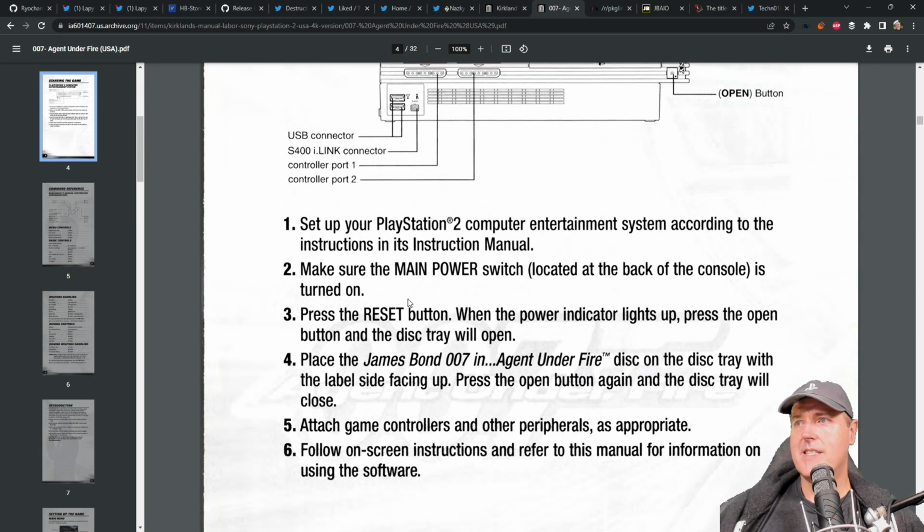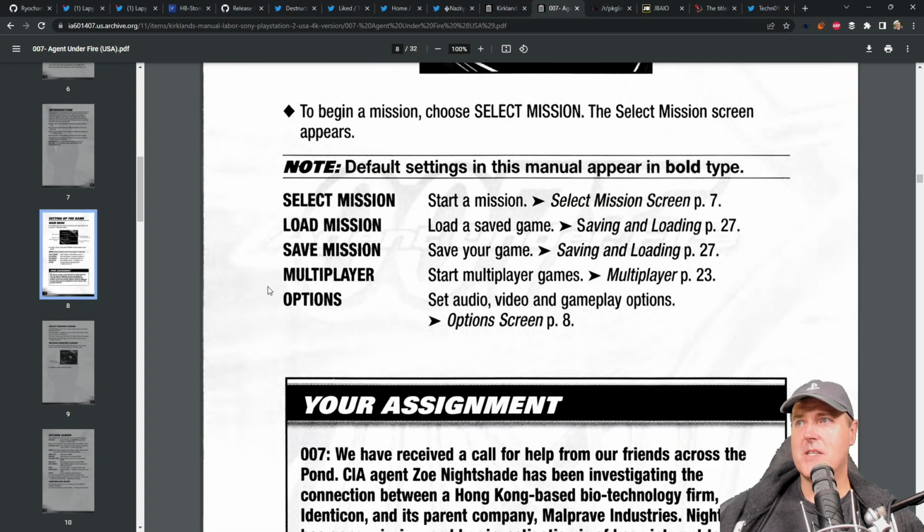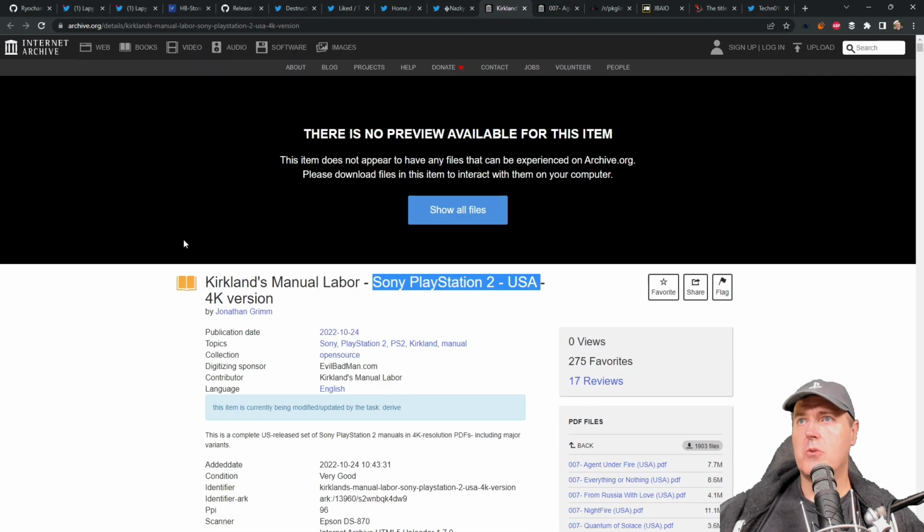And you can come down here and you can see you've got a high resolution manual of everything that was in the game. Now, this is extremely cool to me because I love my manuals. That was one of the biggest and most exciting times for me when I would buy a new game. Nowadays, obviously, we don't have any manuals for the most part that come with any of the new games, and I really miss that. So hats off to Kirkland or Jonathan Grimm right here for spending time and getting every single one of these PlayStation 2 manuals online for everybody to enjoy.